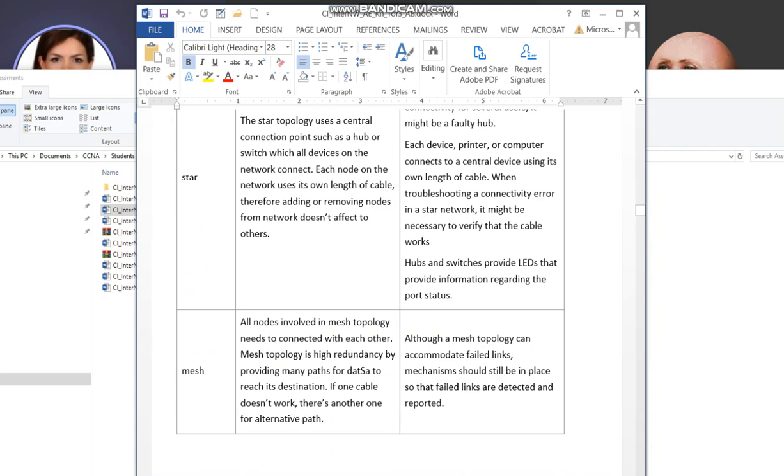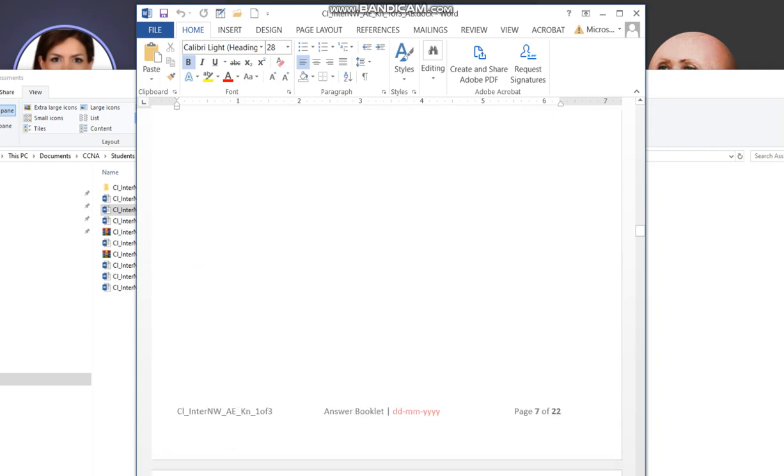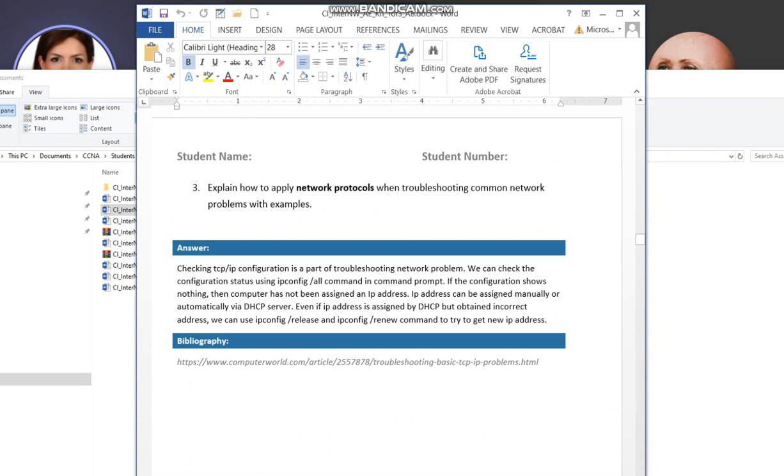How to apply network protocols when troubleshooting. You can explain about the ICMP protocol; for example, ping is a tool from the ICMP protocol that is used for reachability. The other thing you can mention is the internet protocol. Using ipconfig, you can see which IP addresses you have already assigned.